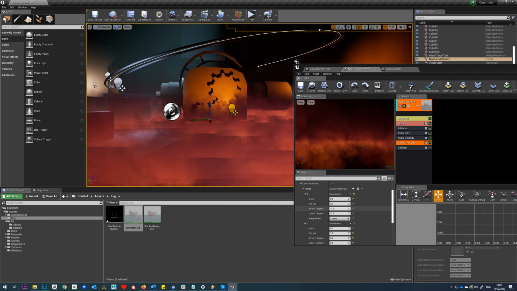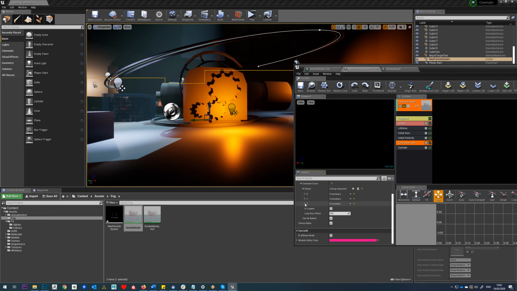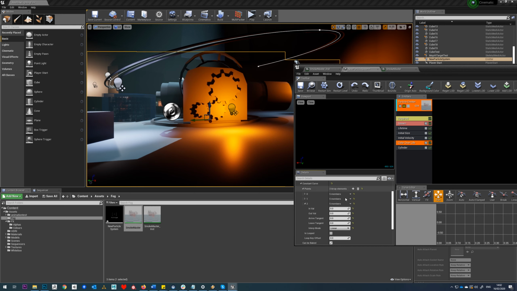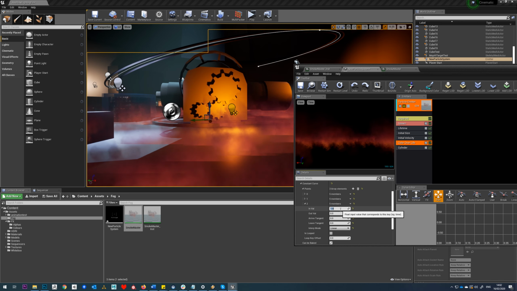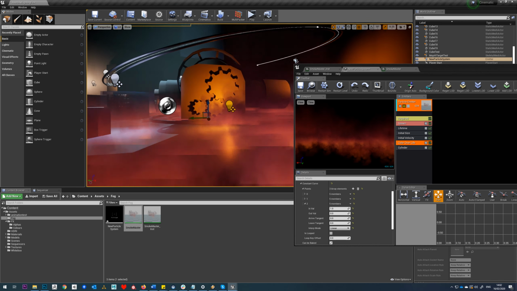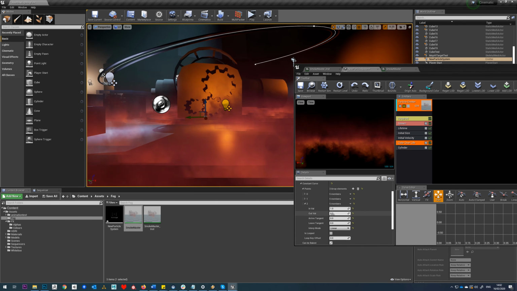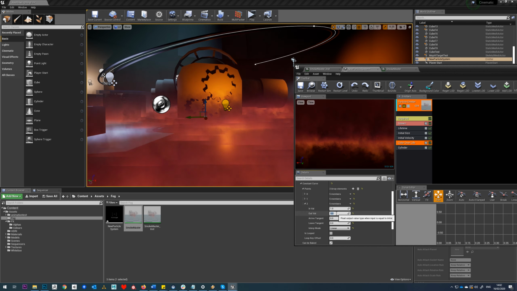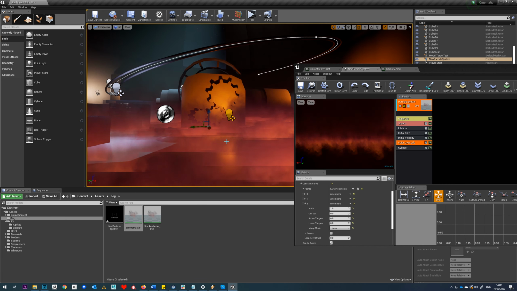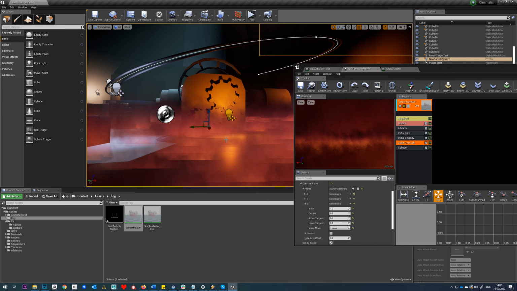So what we need to do to fix that is add another point. So I just hit this button to add a point, and we go for our in value as 1. That means when the particle is completely at the very end of its life. And then we'll have the out value at 0, which means it's completely invisible. So you should see that they start to now fade out as they die.